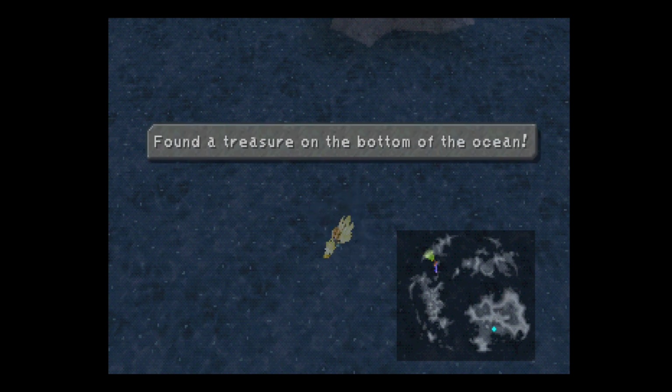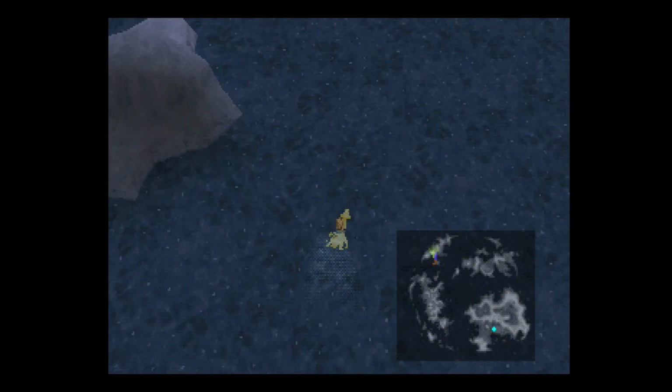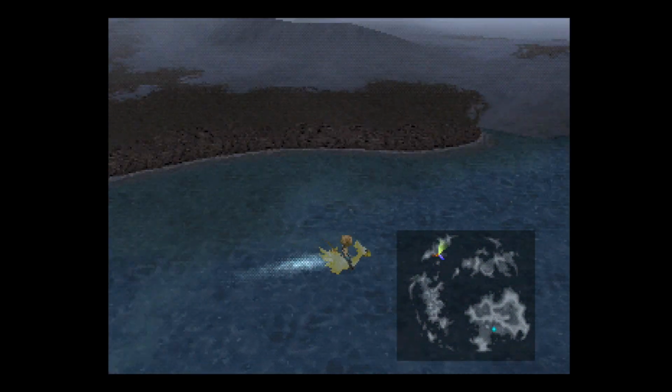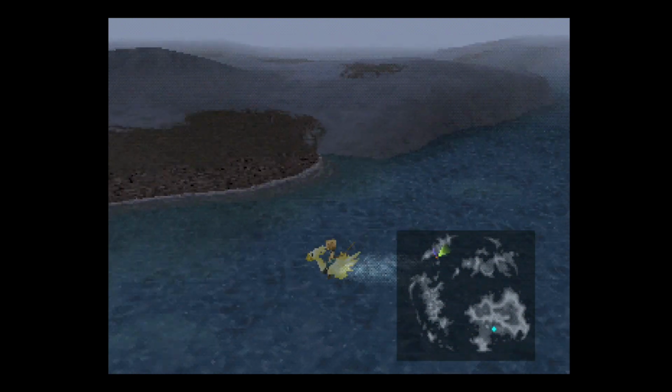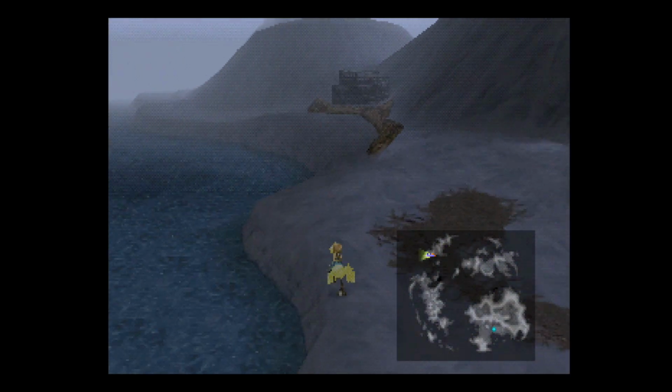Ah, and look at that. Third time was the charm. Found a treasure chest on the bottom of the ocean. Found 10 aquamarine, 1 ultimo weapon, 1 Maximilian, and 1 invincible card. I have too many cards. I don't remember what the Maximilian is, but the ultimo weapon, not to be confused with the ultima sword, which we bought for Mr. Steiner there, the ultimo weapon is Zidane's final weapon.